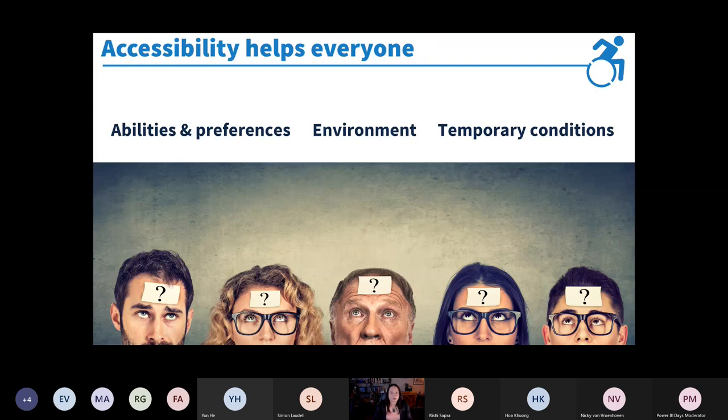How about when you started a new job or were learning English as your second language and had to read information with a bunch of acronyms in it and organizational lingo that no one had told you about? Or you had a fight with your partner, child, dog, and found it difficult to concentrate that day? Making these reports more accessible helps with all of those scenarios. And adding accessibility to your design habits now means that you don't have to go back and retrofit all of your reports later when an accommodation is needed.